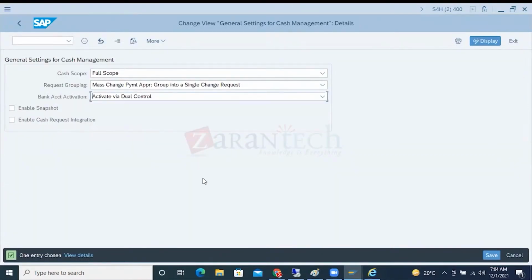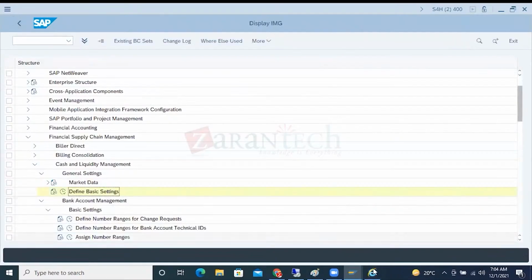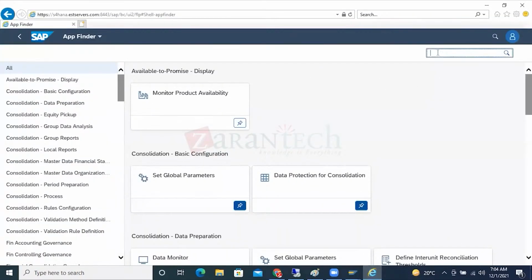Activated, no? No, in Fiori. Okay, you're talking about Fiori, manage bank. I'm searching for it.